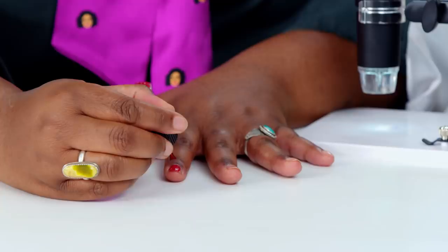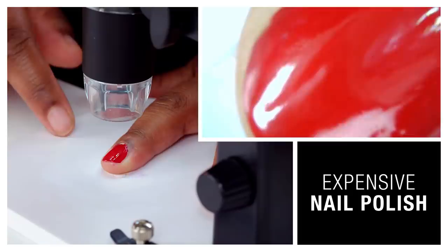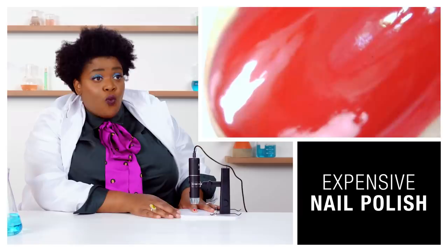This one is a much runnier formula, no streaks. And because we had a finer brush, it was a lot easier to not paint on the sides. It's much cleaner edges. Thinner formula, but a better color payoff, which is wild. I think both of them are really great.